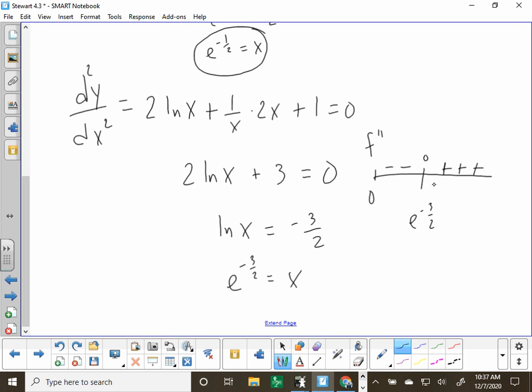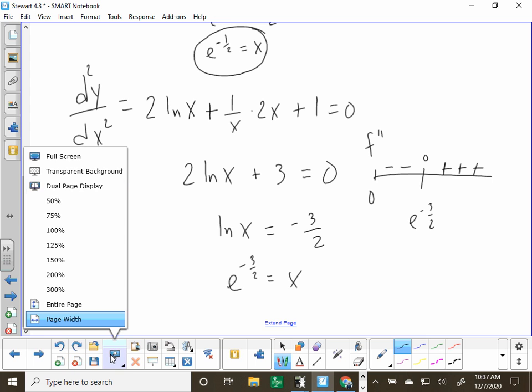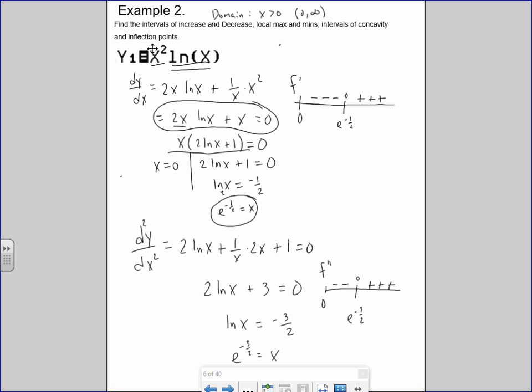I'm going to go ahead and do this live because I do have the graph set up, but it's better to see this live, how this works and interacts. So let me do full page here to summarize what we did here. So we got the first derivative set equal to 0. On this interval, it's decreasing, followed by increasing, and that's a relative minimum. We took the second derivative and set it equal to 0, solved it. That's the inflection point because it does change from concave down to concave up at that point right there.